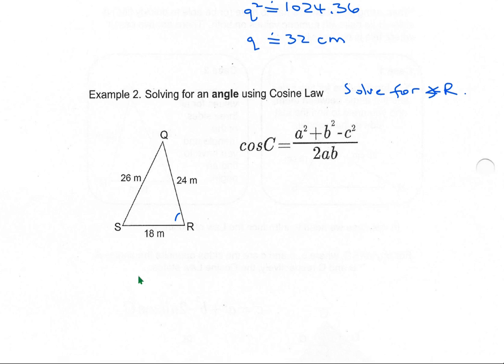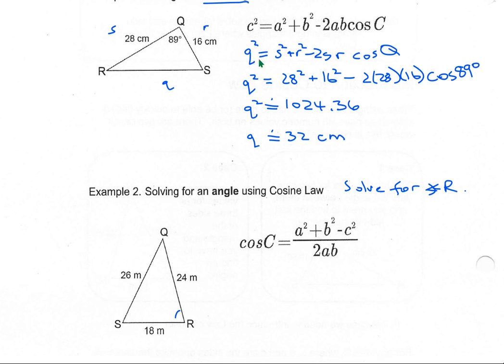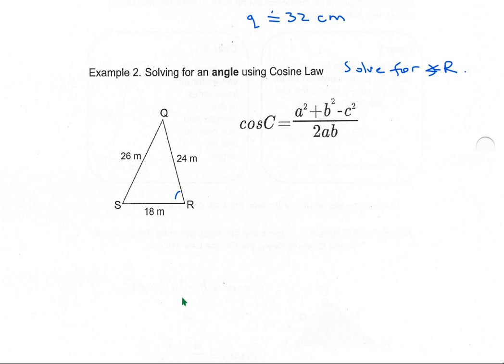Okay, so this is the one we want. So if that's the one we want, then notice how we're using the flavor of the formula that starts with the angle, not with the side. So I'll put cosine, and we want angle R, so we'll start with R. Now in the formula, where does the R show up again on the right side? So look here, you have the cosine C, and the C squared is there. So that means it's going to be the other two letters. So this is S, and this is Q, and this is R. So it's going to be the other two letters, so S squared plus Q squared, then minus R squared, over 2 times S times Q.